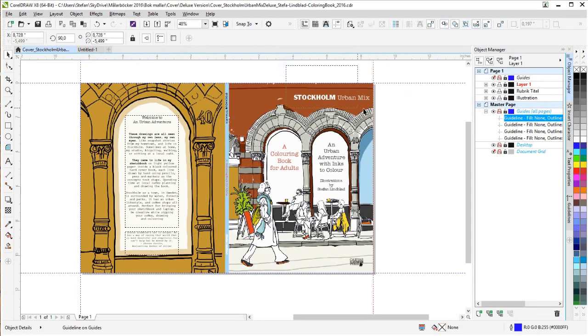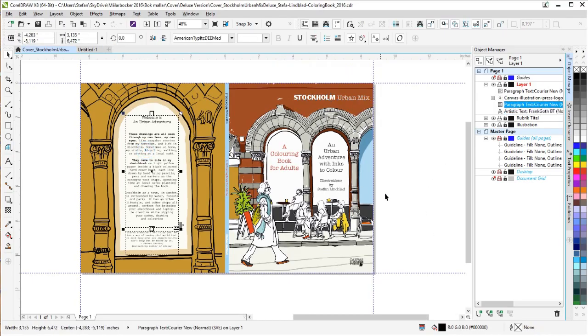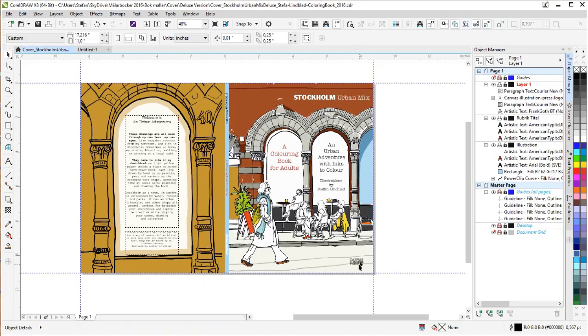So what you basically do is choose the fonts that you want, the text that you need, and the different titles, and then you put your little imprint or logo. And as I mentioned earlier when we were in Photo Paint and Painter, when I was talking about the images, in this area, although there are outlines here, it's not too busy, and there is an area where the printer wanted to put the barcode, so it was very easy for them to put the barcode over here. I could have created the barcode myself in CorelDRAW, but the printer wanted to use their type of barcode. So I left this area for them so it was easy for them to put it there.